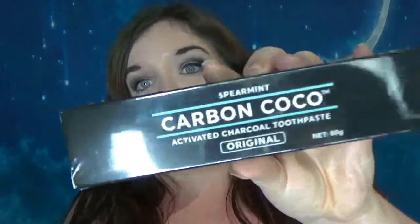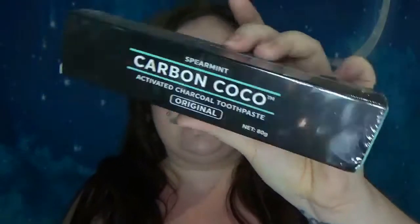So I'm going to get it out of the packet because that's going to be noisy, and then I'll show you what we've got. Okay, so they sent me their Ultimate Whitening Kit, which either retails for $69.90 or at the moment it's reduced to $59.90, and in pounds that would be £54.19 or £46.44.